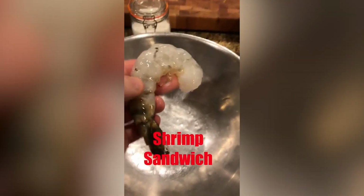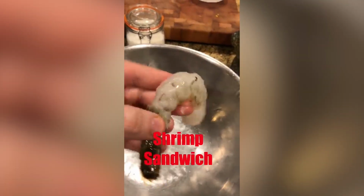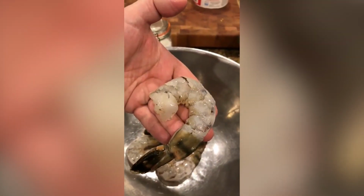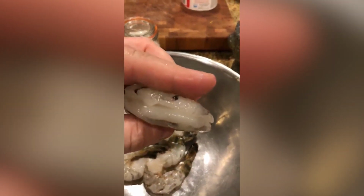Never show you a good marinade that works every single time. It's a massive tiger shrimp, beautiful. The size of that. That's my hand, and that's a shrimp. It's massive, beautiful. Been deveined. First, some smoked paprika. Get that in.